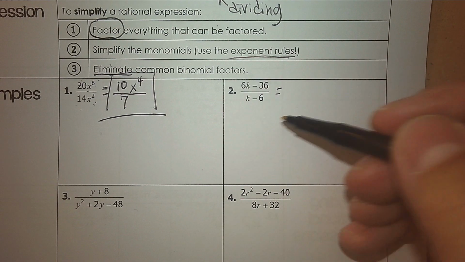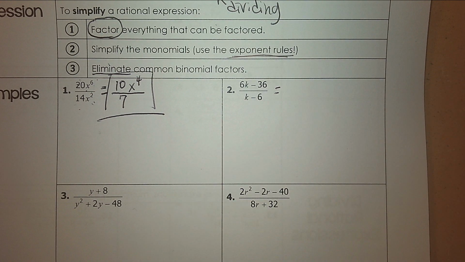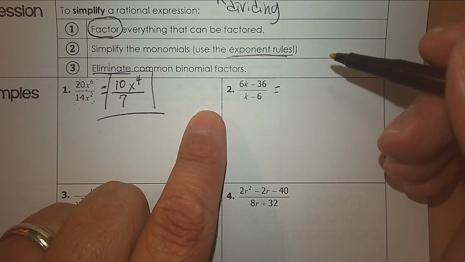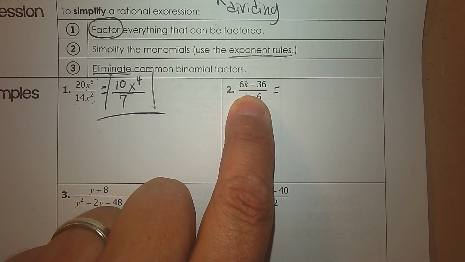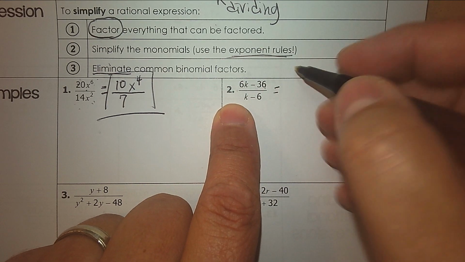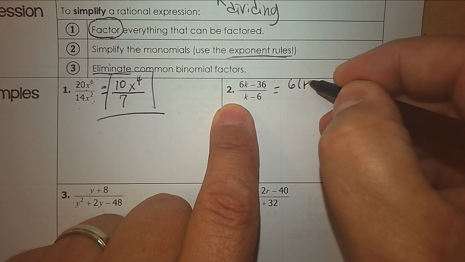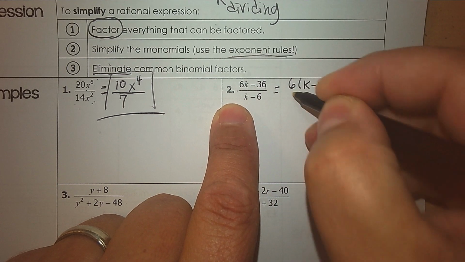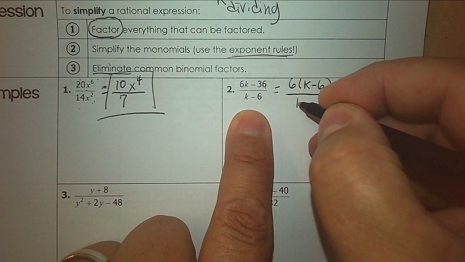Number 2. I want to simplify this. Step 1 is going to be, when it's not a monomial, right, is to see, is there anything factorable? So anything that can be factored, factor it. So look at the top. Is there some way to factor the top? The first thing we look at, is there a greatest common factor? What's the biggest number that goes into 6 and 36? So can you factor out a 6? And then what's left over you find by dividing. The denominator is prime. There's nothing that can be done to simplify that.